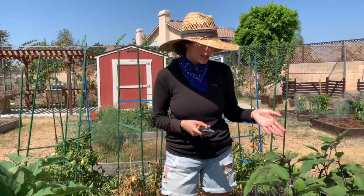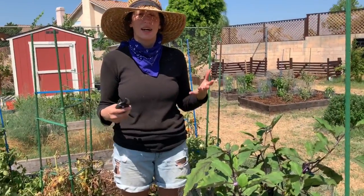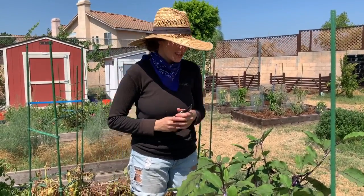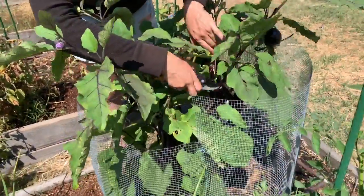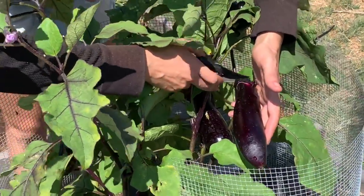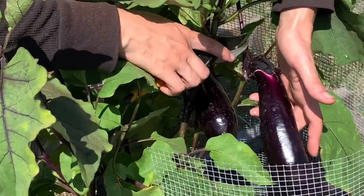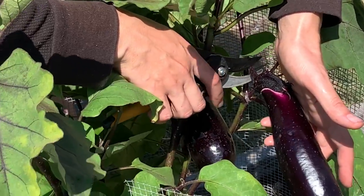But for our eggplant, you just sort of eyeball it and decide, okay, how big of a dish am I trying to make and how much flavor do I want coming through. So for this Japanese variety, I've decided to harvest the crop at about this size, about 6 inches long, and where I'm going to cut it is directly above the fruit, in between the fruit and the stem.